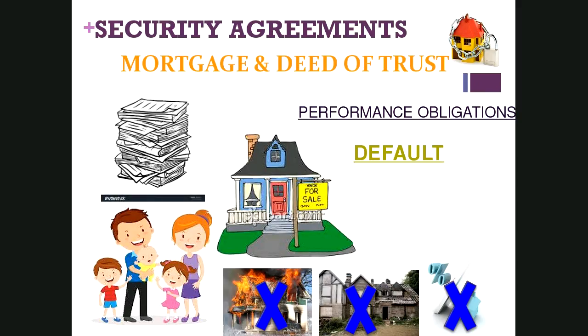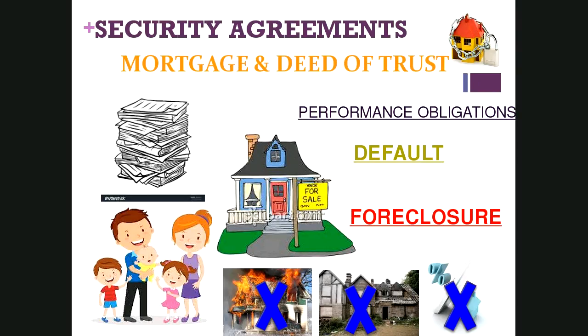So, right, if you don't have insurance, don't keep the property in good repair, if you don't pay your taxes, all those things are obligations, which means you must do them. They're in a contract. You must do these things. If you don't, then you're in default. And once you go into default, that means you're subject to foreclosure.